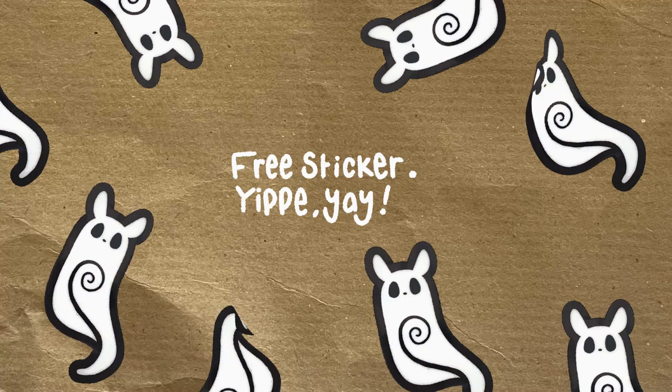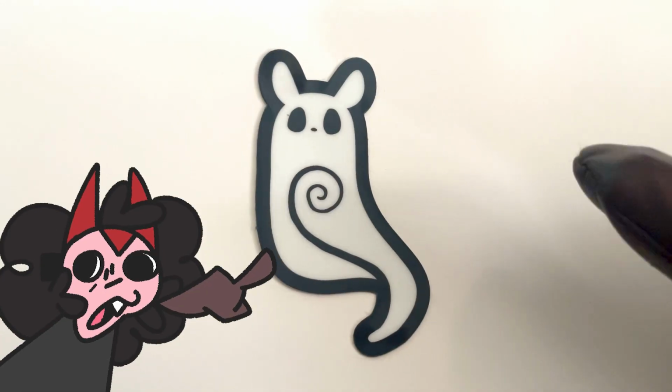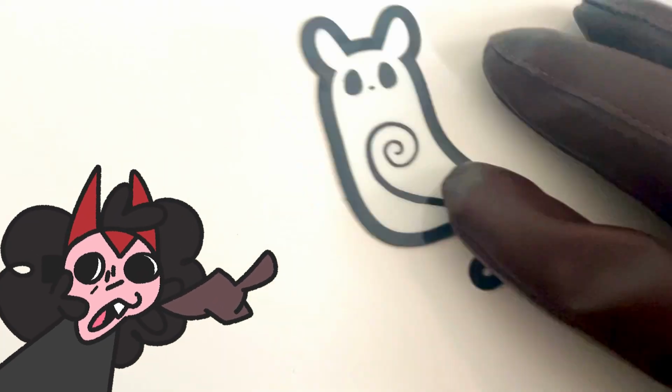Moving on. Free sticker, yippee, yay! Okay, so next I got a free sticker. 1000 out of 10, free sticker, let's go. It's a sticker, it's free, it's Rain World. Did I mention it's a sticker for free?